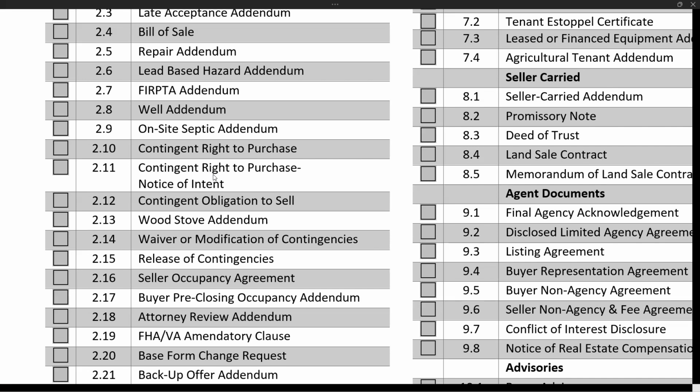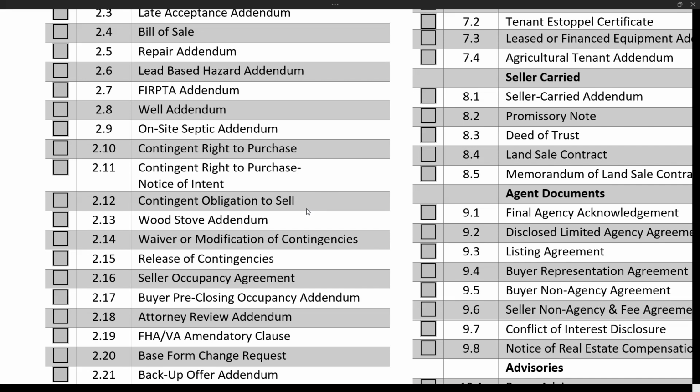Or it can be used for the buyer to respond to the seller, or for the buyer to simply give notice to the seller that either the buyer is giving up their contingent right, that the buyer has an accepted offer that will lead to the sale of the buyer's house, or that the buyer is terminating the contingent right to purchase sales agreement. They are terminating the purchase and sale agreement.